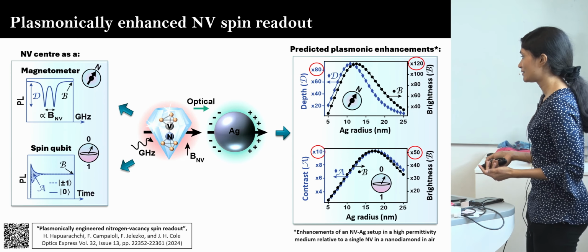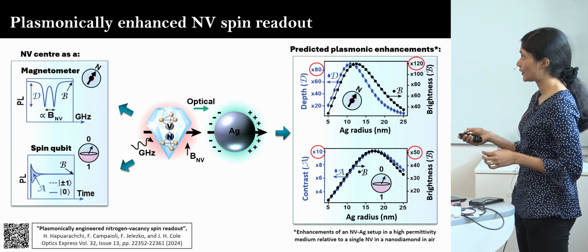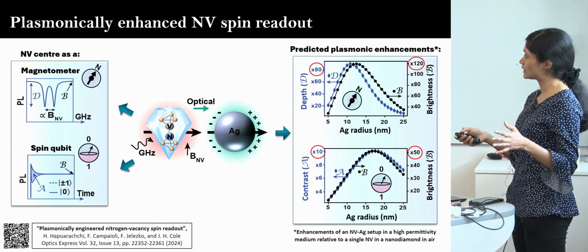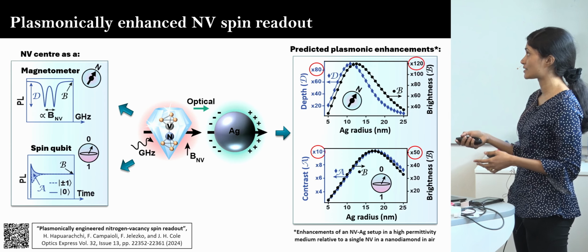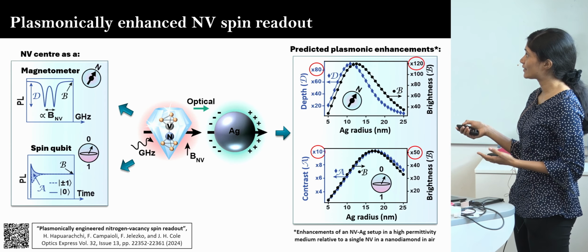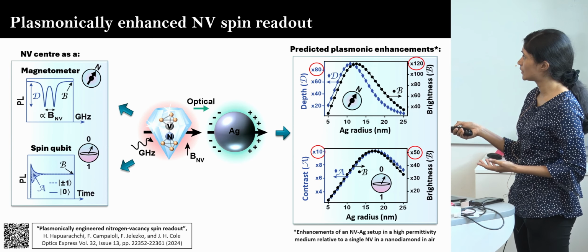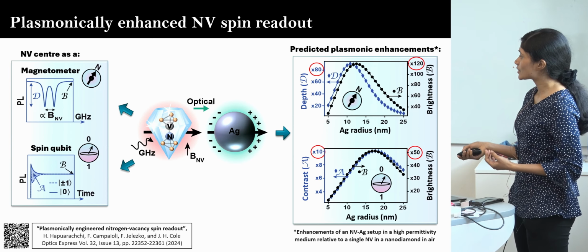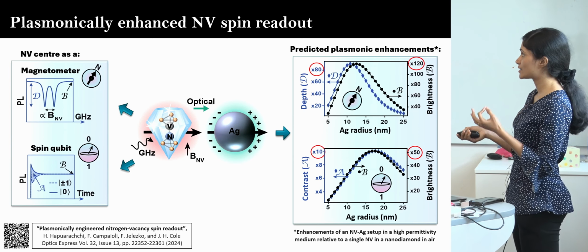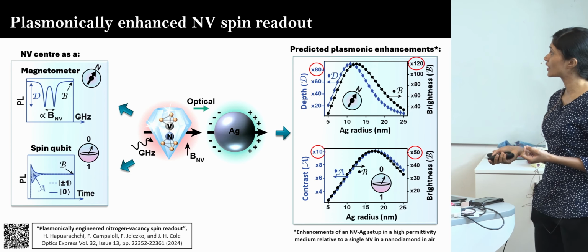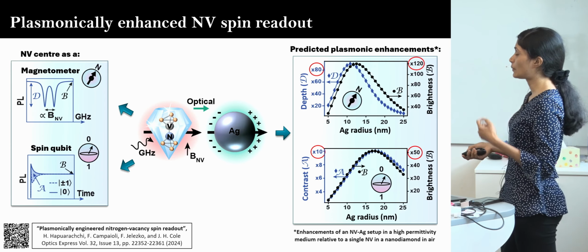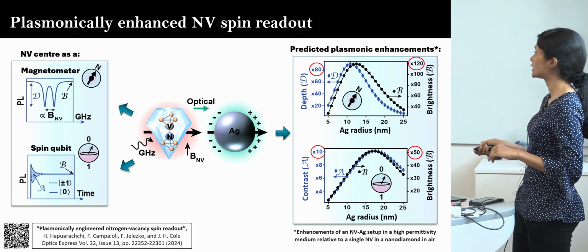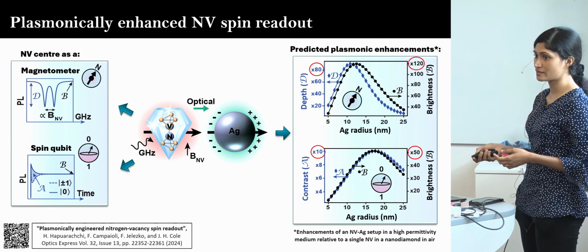And the model predicts that if we keep about a 10 nanometer silver nanoparticle next to the NV center in a high enough permittivity medium that brings the resonance of the silver particle towards the green region, which could be as high as the permittivity of diamond itself, we could get very high enhancements of these quantities, like D, B, this A, and this B here. So these are compared to a single nanodiamond in air, but if we compare to a single NV center in bulk diamond, these enhancements are going to be about 1/3 of what you see here, but I guess that's still going to be quite significant.